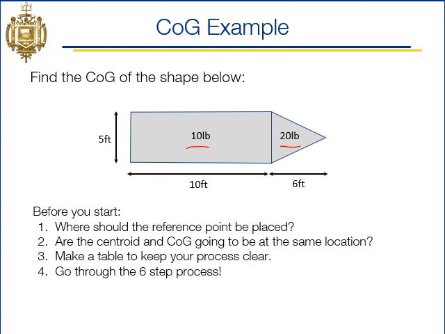Third question, make your table, keep the process clear, and 4, make sure you go through all 6 steps, right? Don't skip any steps. Make sure you draw all those centroids out, centers of gravities out, and make sure you sketch it at the end to make sure your answer makes sense. So go ahead and pause the video, do the solution, and there is a solution video for you to watch also.